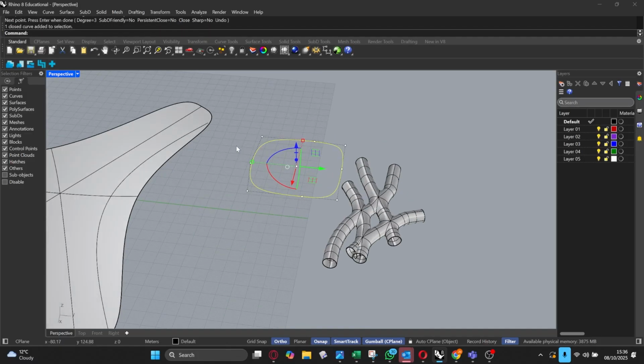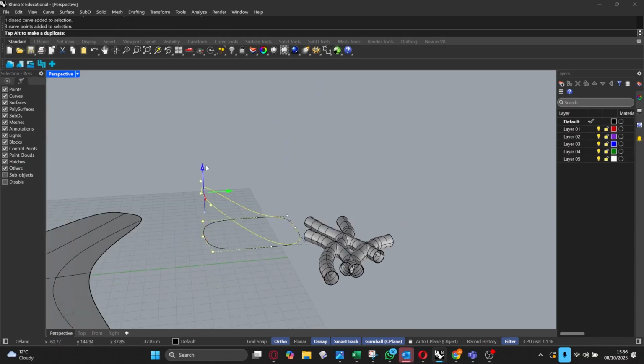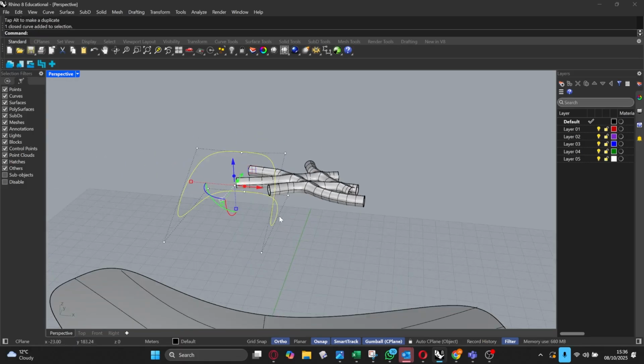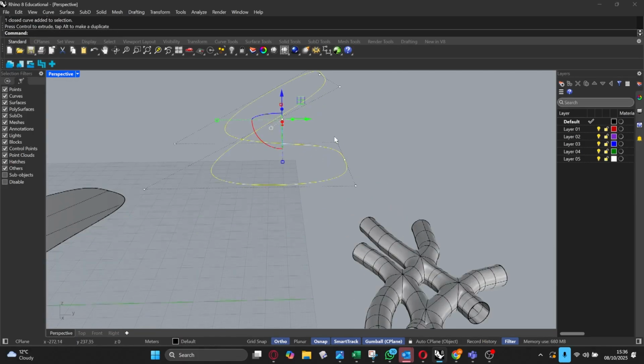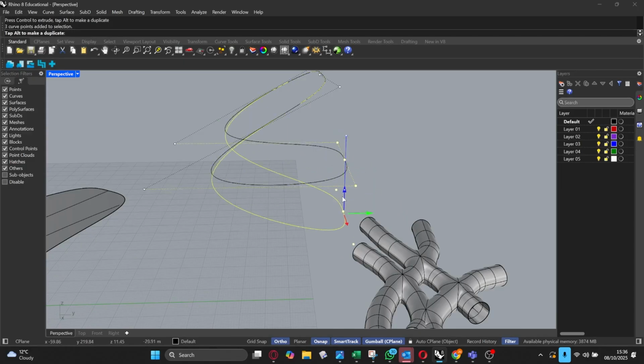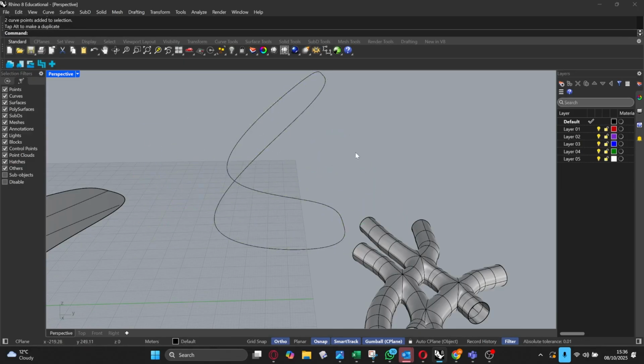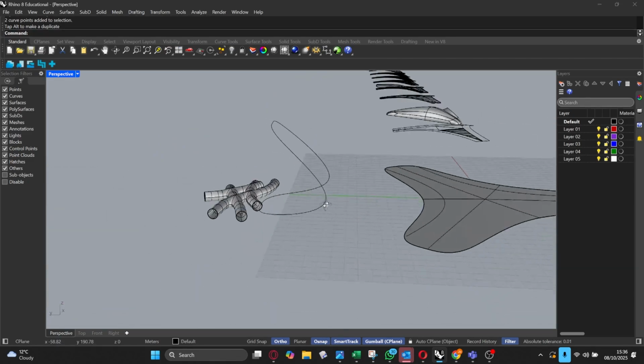Okay, I'm going to take this, move it up, move it that way. I'm going to take this guy here and move this up. So let's say this was some kind of chair framework.